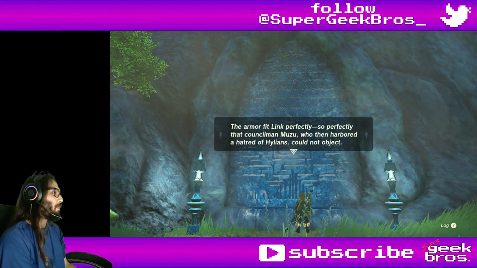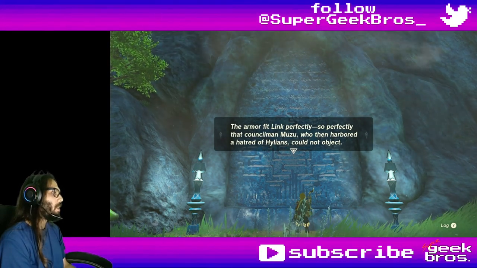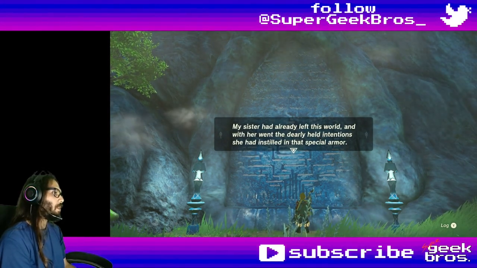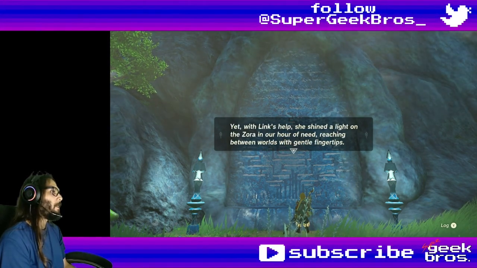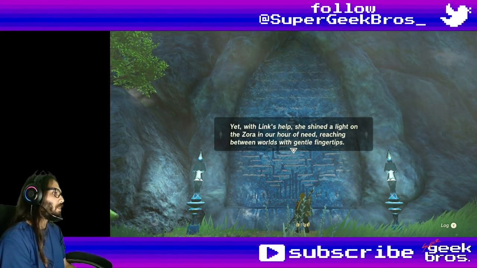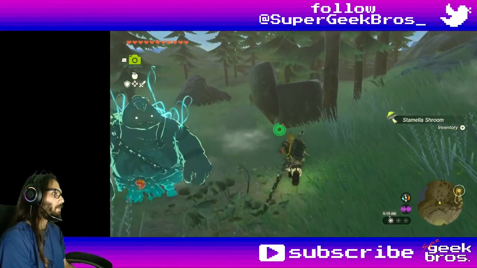The armor fit Link perfectly, so perfectly that Councilman Muzu, who then harbored hatred of Hylians, could not object. My sister had already left this world, and with her went the dearly held intentions she had instilled in that special armor. Yet, with Link's help, she shined a light on the Zora in our hour of need, reaching between worlds with gentle fingertips.